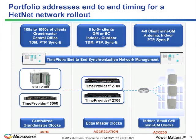Okay, so if you are an operator, at the core of the network you may have traditional sync products to sync your 2G or 3G environment, for example SSU type products. You may have grandmasters in the environment already, either a TP5000 as an example or a TP2700. That environment exists, so there's no requirement to connect it to the IGM in the buildings. The IGM in the buildings serves the building and the small cells.